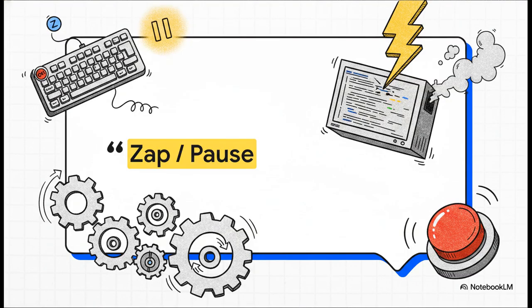But let's be real. What if you just forget the ampersand? What if you hit enter and you're stuck in a foreground process right now? Enter your master control, your ultimate panic button, hitting Ctrl plus Z on your keyboard. Think of the Z as zap or pause. If you're stuck in a massive text file and suddenly need your terminal back to check something, you just hit Ctrl Z. This instantly freezes that current process right in its tracks and immediately hands you your terminal prompt back.